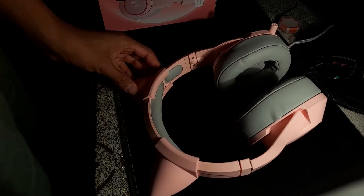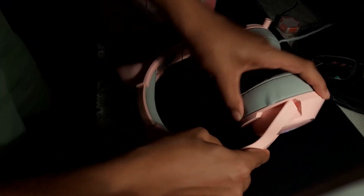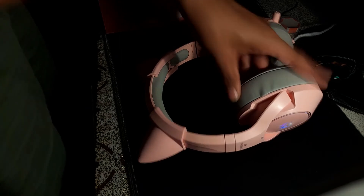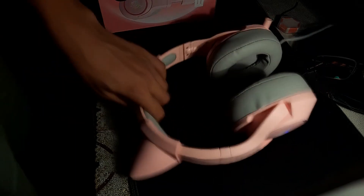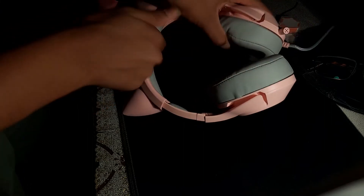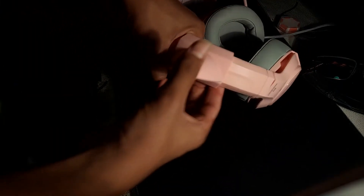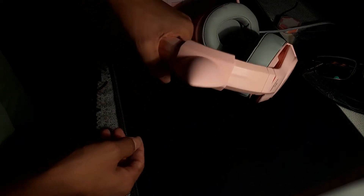These headphones have seven-level adjustable gear as well as a tilt angle of 15 degrees. They also have removable, easy-to-disassemble cat pads and a retractable microphone located at the front of the headphone. It can be pushed back in and pulled out when required. There is also a removable cat ear design which can be easily removed and adjusted in position — these two cat ear pieces can simply be pulled out and put back on.